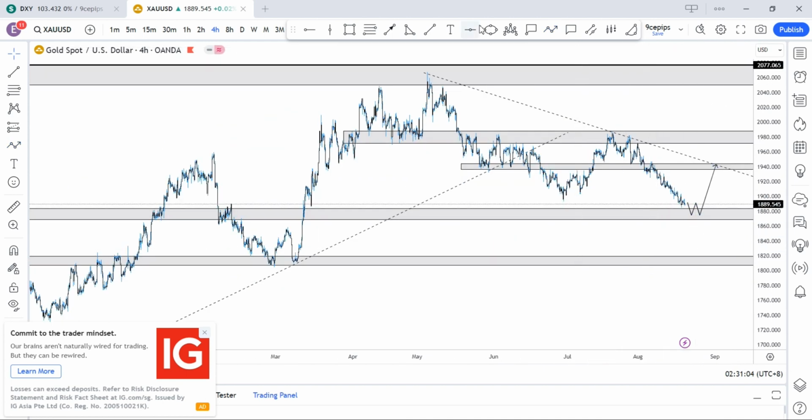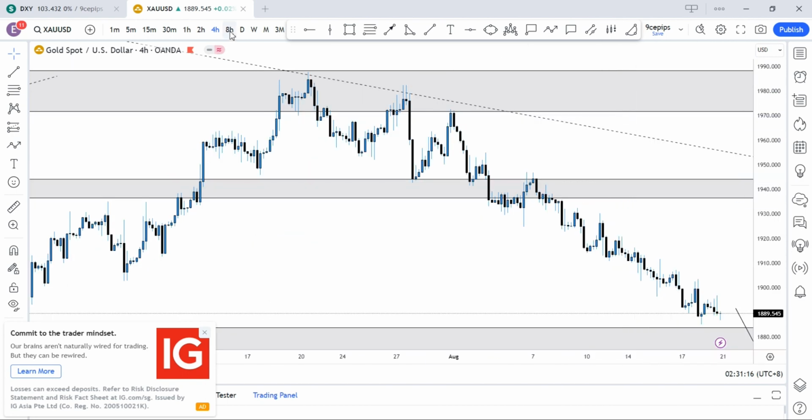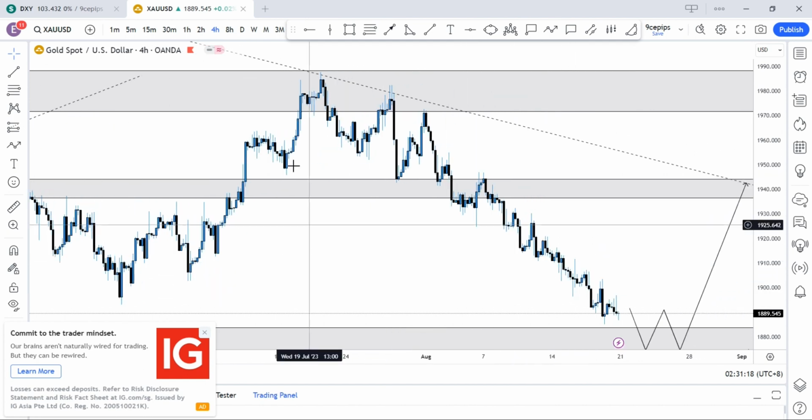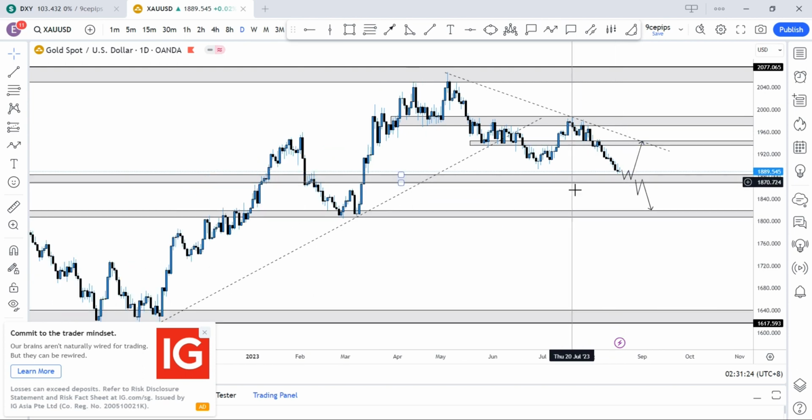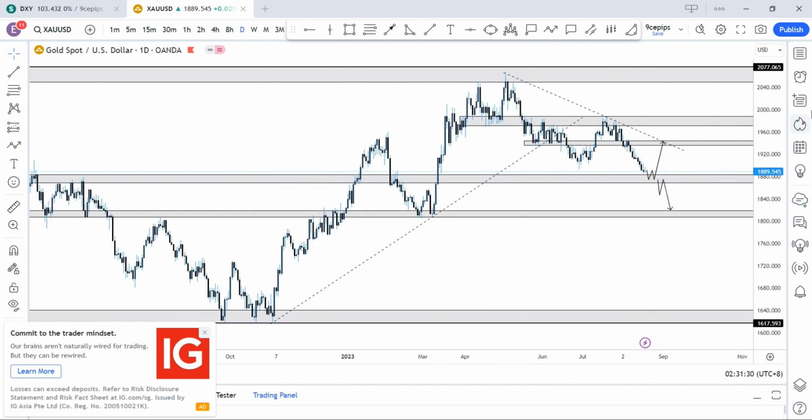Other than that, if price keeps its bearish movement, then we'll be anticipating a break of these regions, and then we'll continue to the downside here. This is not very likely, but we'll put that into consideration. So basically that's what I'm anticipating for gold. We can see clearly here from the daily time frame: create a double bottom here, depending on the volatility, and then start going to the upside, or we can just break through these regions and continue to the downside. So that's that on gold.